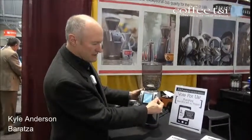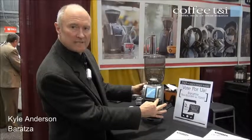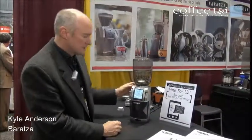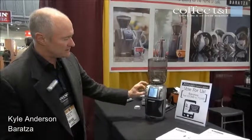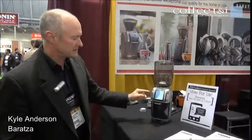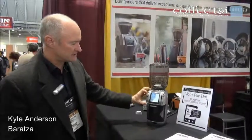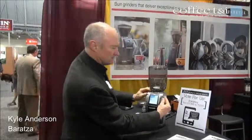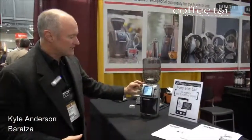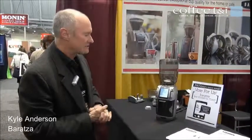This over here adjusts for really coarse grinds like for French press, or all the way up for doing espresso. You then have the ability to fine tune within any of these settings. An entire sweep of this knob is equal to one click on the main adjuster, so when dialing in for espresso in particular, you can really fine tune and this allows that.